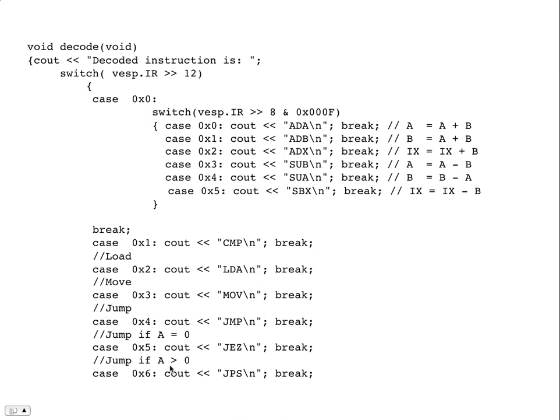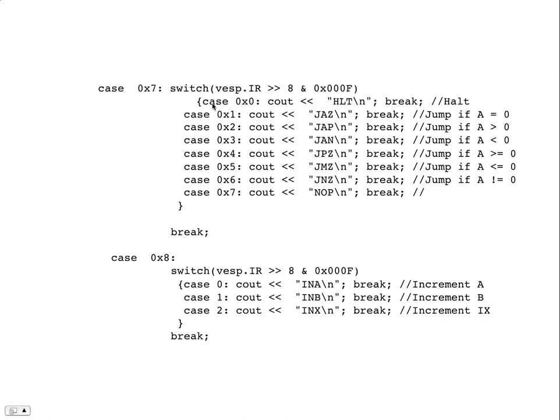These have not been really touched or changed, but in the next group, which is the halt instruction, as you can see, I one more time am looking at the rightmost 4 bits here, which is in fact the second chunk, having shifted it 8 places to the right. I'm now looking at the rightmost 4 bits, which is the second hex digit, to see how I should interpret the instruction group that begins with a hexadecimal digit of 7, which is here.